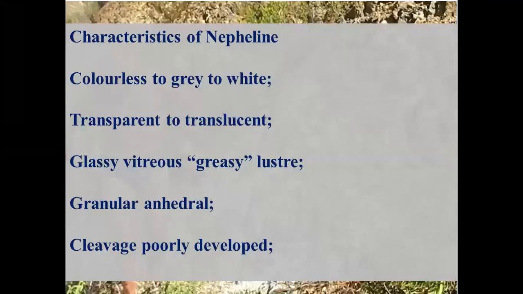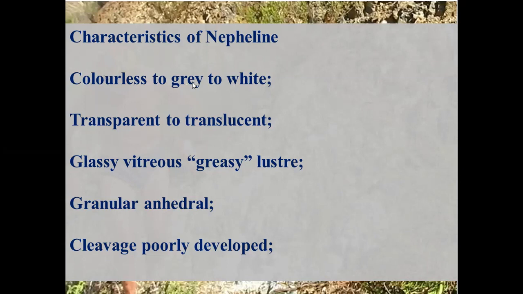Right, to summarize some of those ideas about what nepheline really looks like: it's generally colorless or has a slightly grayish color, but it can under some circumstances be white as well, in which case it's less easy to mistake for quartz.